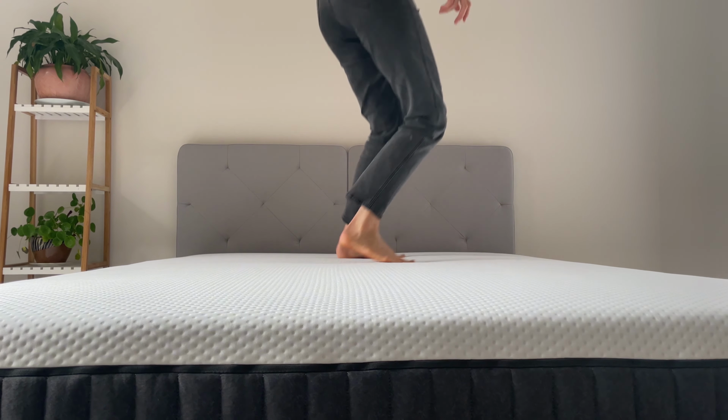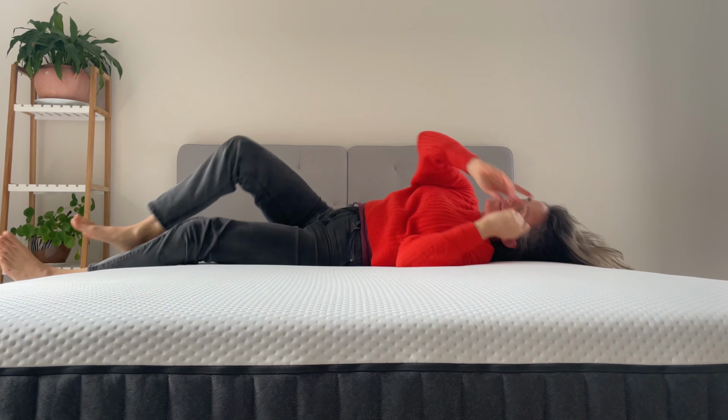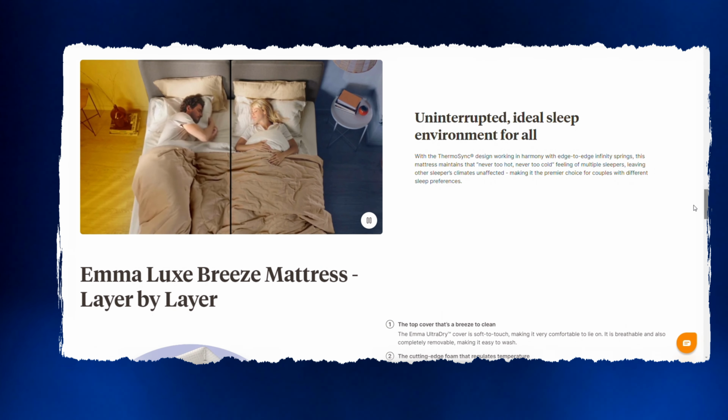So the Thermosink design works in harmony with the edge-to-edge infinity springs, so this mattress really manages to maintain that never too hot, never too cold feeling, even when there is more than one sleeper in the bed. Or in other words, the other sleeper's climate is unaffected by a hot sleeper, making it a good choice for couples with different sleeping preferences.